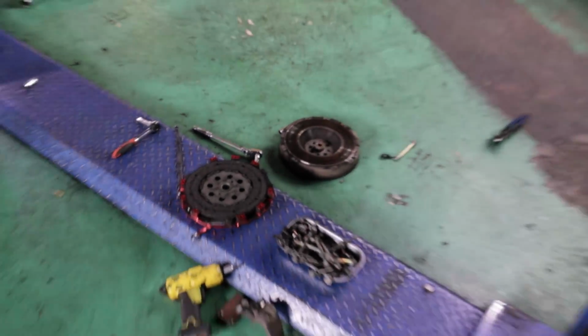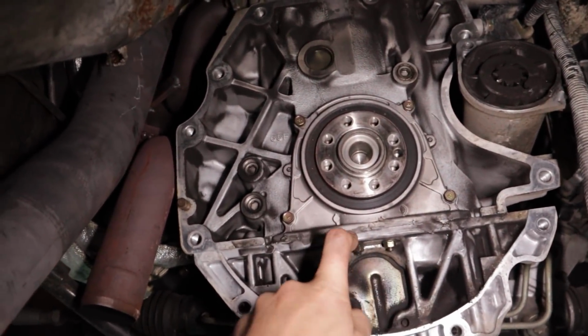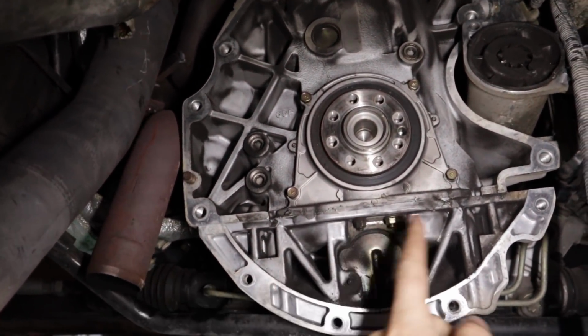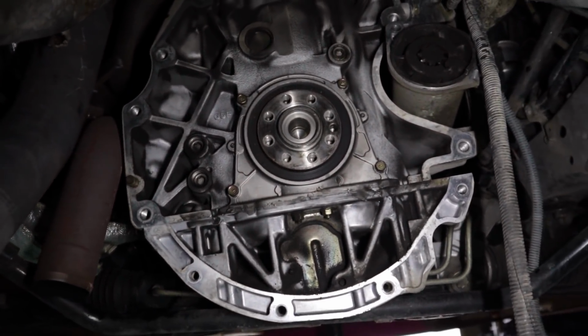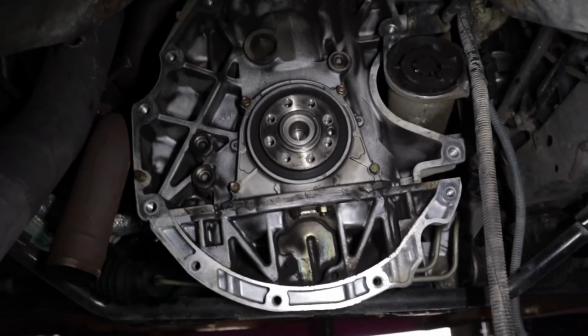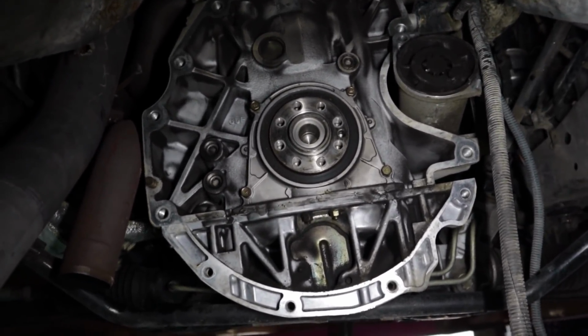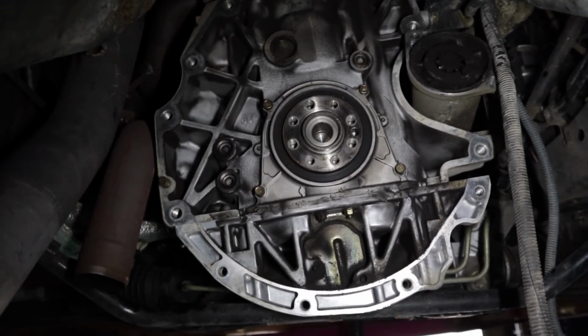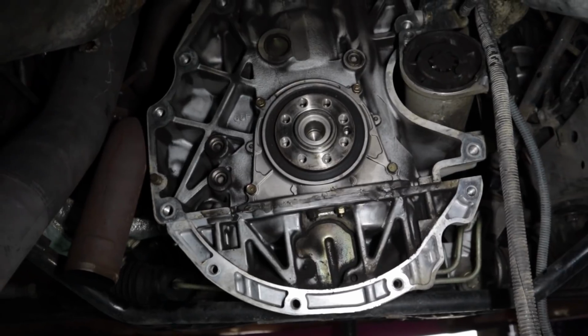Just got the clutch removed, and having a look up in here, it looks like someone may have actually been inside my engine at some point in the past. Definitely removed the whole bottom part of the oil pan. So I'm kind of curious to see if anything's going on inside the engine. I've heard stories of people opening SR20s in Japan and there being already forged internals in there. I don't think that's going to be the case though.